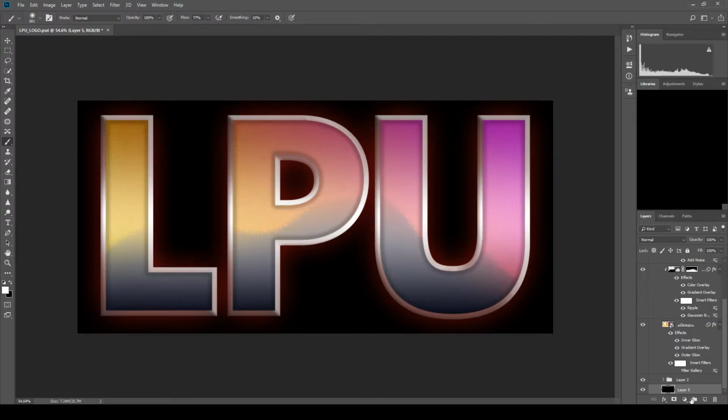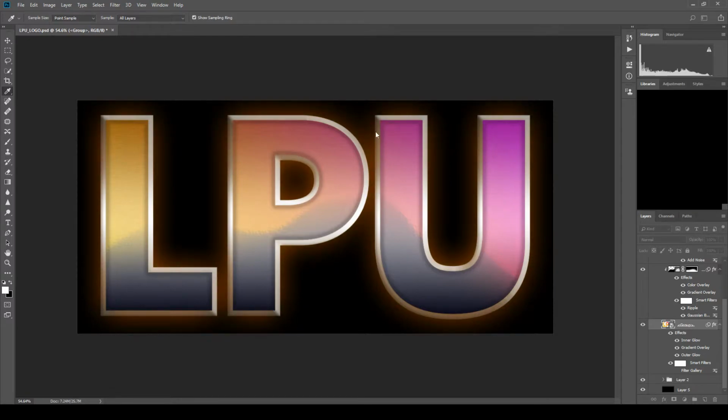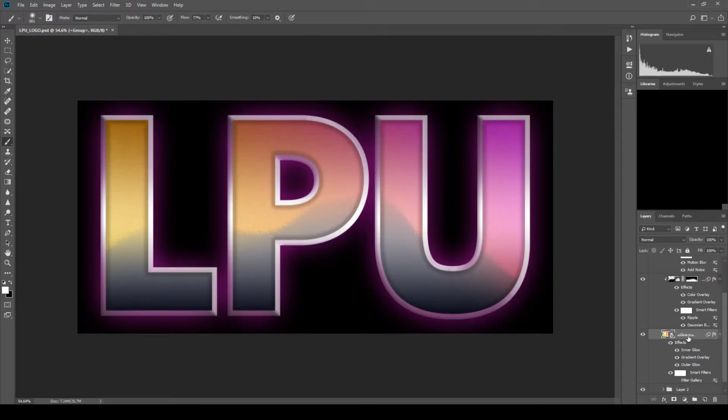we have that glow. I do not want red though. Don't want red. Outer glow. Let's go with, we kind of just need a bright color like that. Let's go with pink maybe, because I don't like the blue with the mountains. If we go with pink, it kind of washes out the other colors, to be honest.